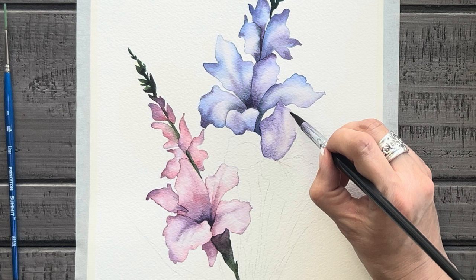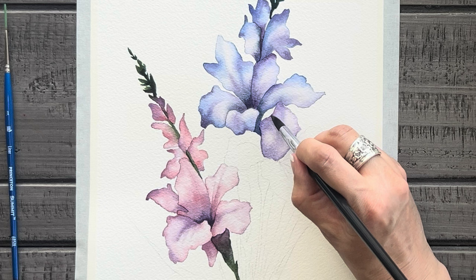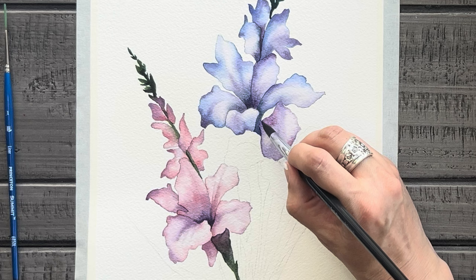For this last open flower, I'm just going to add a little bit of alizarin crimson as well as the blue and the purple. Adding some of this color is just going to tie the two separate stalks together a little bit more.